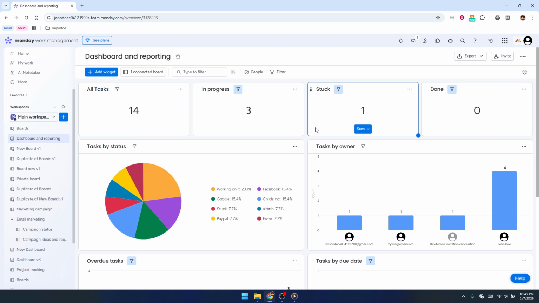Once you're on the right dashboard or board view, look toward the top right corner of the page. Here, you'll find various options related to the view itself. Among these, you should see an option labeled Export. Depending on your layout and any updates to the interface, this may appear as a button with the word Export or as an icon with a drop-down menu. Move your cursor over to that area and click on Export.